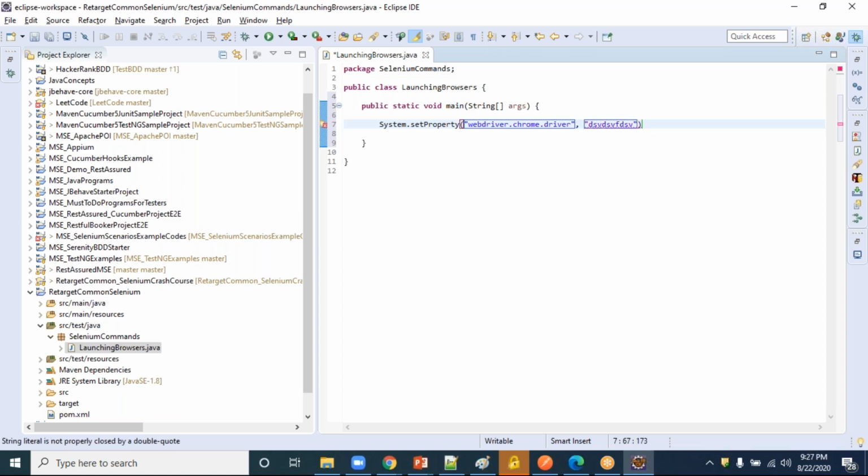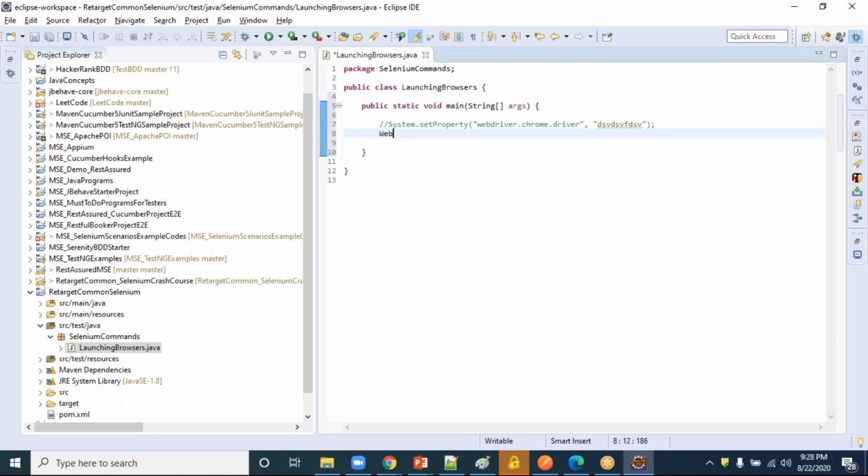Generally we set the path, and when Selenium is running your code, it knows where the server is, and it will start that one. Then your code and the real browser will communicate, right? So this can be replaced, because this is a system dependent line. It will be changing for every machine.